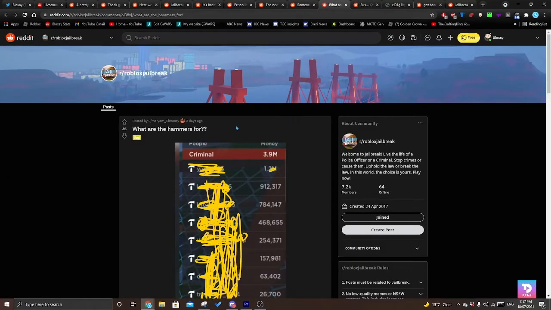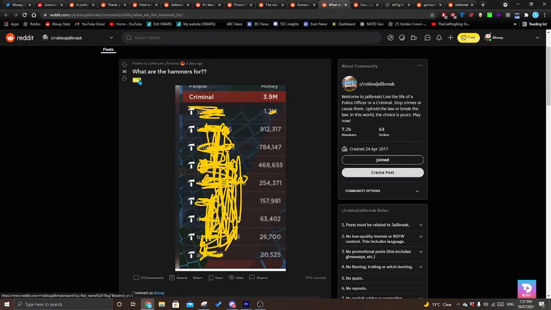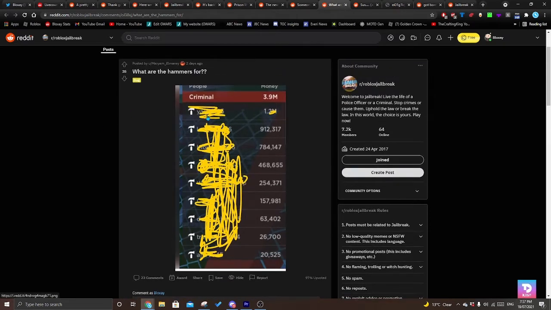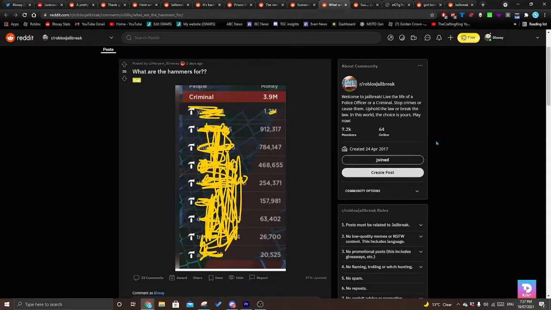What are the hammers for? It's listed as a bug. Hammers are for developers of the game, so yeah, I think it's just a glitch, because usually it's for creators only, so Asimo and Bad CC. So yeah, definitely an interesting glitch.